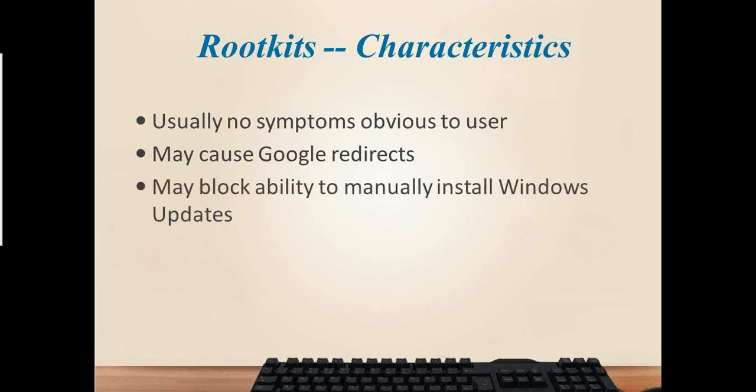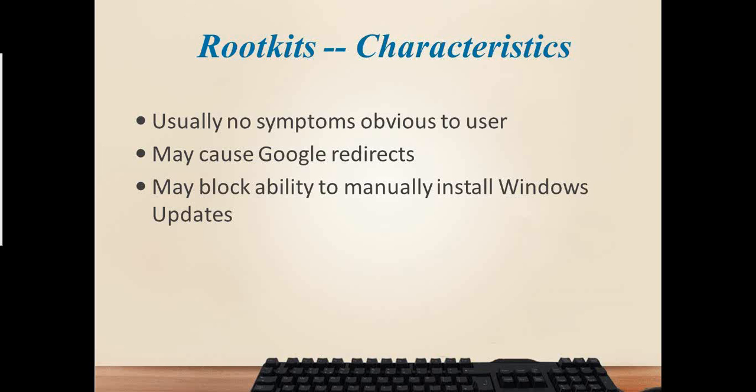The next one is what I used to call my 100% indicator of a rootkit infection. That is, you can't manually do a Windows update. Interestingly enough, with this, you might still be getting the automatic updates just fine, but you try to do a manual Windows update, it may fail. And of course, there are a lot of things that cause problems with Windows updates, but rootkits are certainly one of them. Usually if it is a rootkit interfering with the manual Windows Update, it'll either be a generic message, couldn't connect to the server or something like that, or it may be a Windows Update specific message that ends in 72EFF. So either of those would pretty well be an indication of a rootkit infection blocking that manual Windows Update.